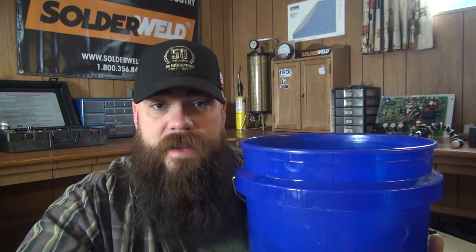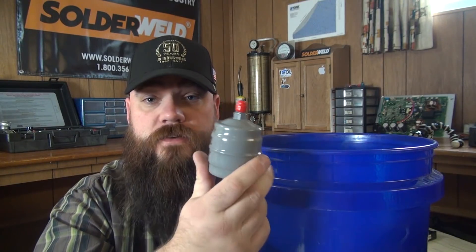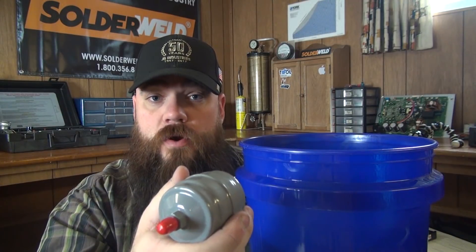There you have it — a pretty well stocked kit that's going to get you from start to finish on a recovery with minimal trips to the van. A couple things I forgot to throw in during recording: first, an extension cord — once you have that, you've pretty much got everything except the recovery machine itself. Another thing I forgot was an extra filter dryer or two, if you are filtering your recovery machine — which you should be. It doesn't hurt to throw one or two of those in there, especially if you suspect a burnout.